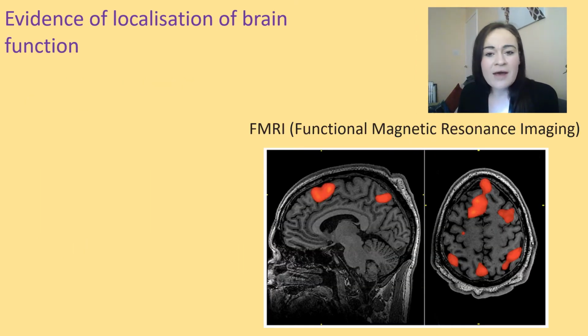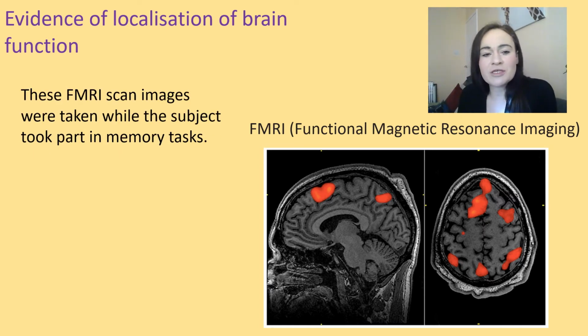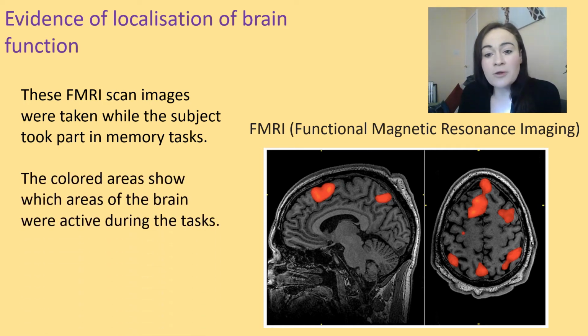The other thing that they can do is set up a magnetic resonance imaging thing. They can take a reading of that, an fMRI. Now, instead of stimulating parts of the brain, it basically observes which bits of the brain are actually being used. So they'll have the patient or the subject take part in various tasks, maybe memory tasks. I think in this instance here, it was a memory task. And the coloured areas that are highlighted basically show which parts of the brain are active during which tasks.